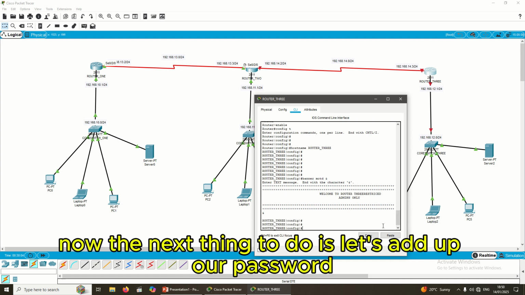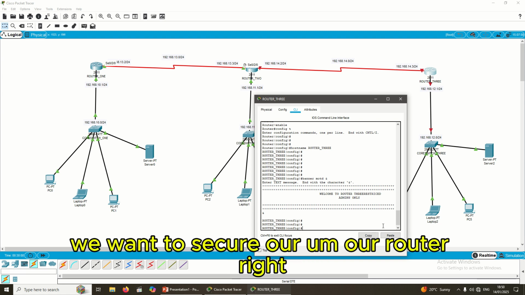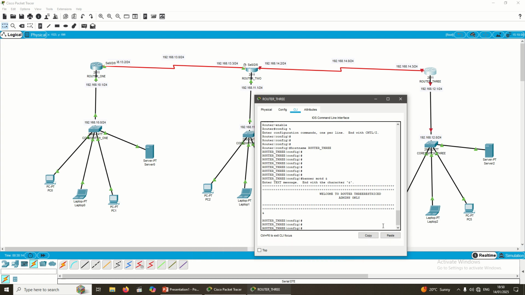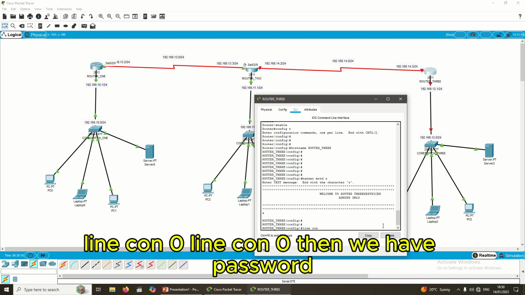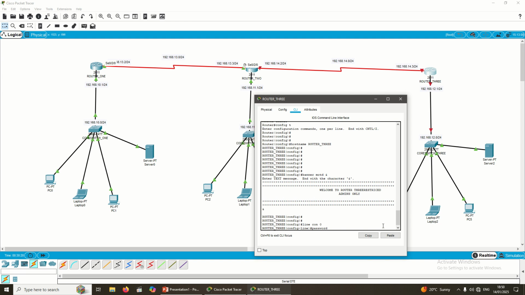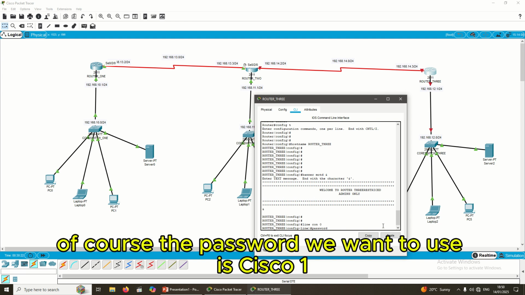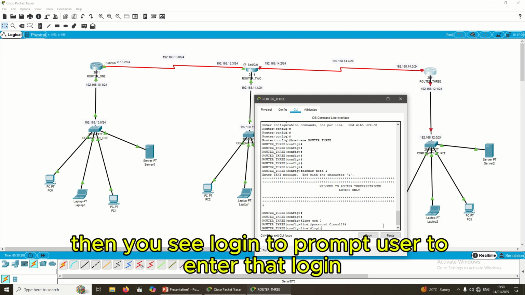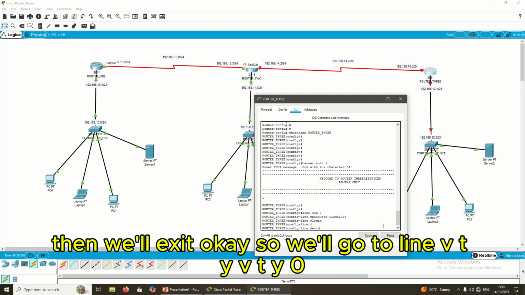So now the next thing to do is let's add our password. We want to secure our router, right? So I'll type in config line con 0, then we have password. Of course, the password we want to use is Cisco1234. Then we say login to prompt the user to enter that login, then we'll exit.